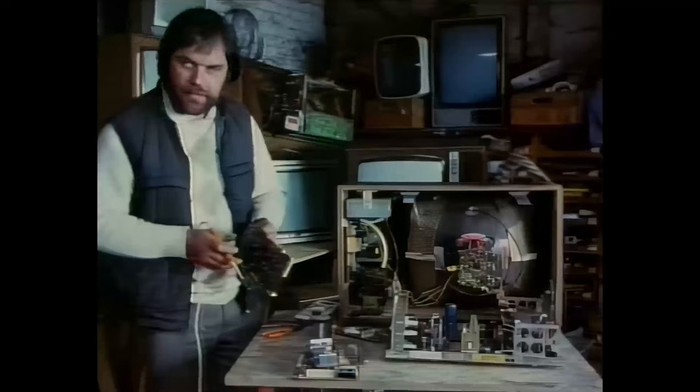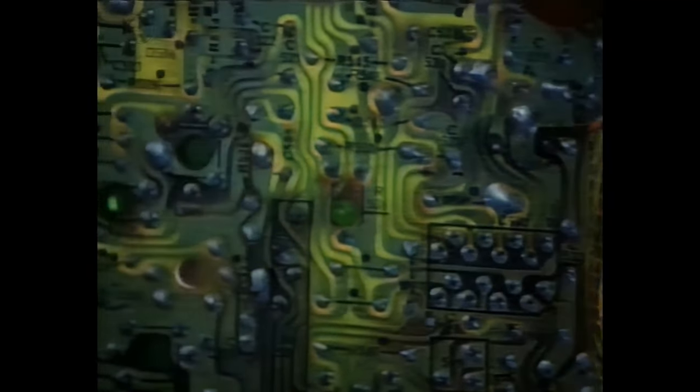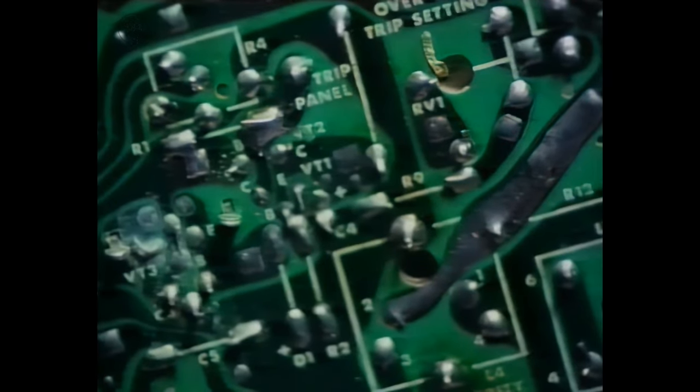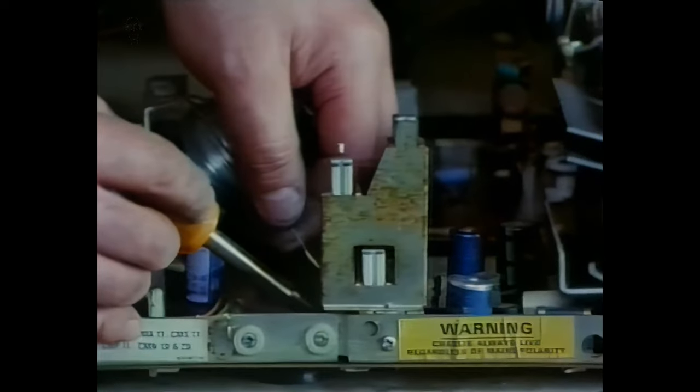Although the circuit looks really complicated, it can be rather likened to a road map of the British Isles. And if you were travelling between London and Brighton, for instance, you're not really worried about what the roads are doing around Glasgow and Edinburgh, and the same really applies to a TV set. Like reading a map, you can soon find the area you're interested in without detailed knowledge of the circuit boards. You can then narrow the fault down to a few suspect components.